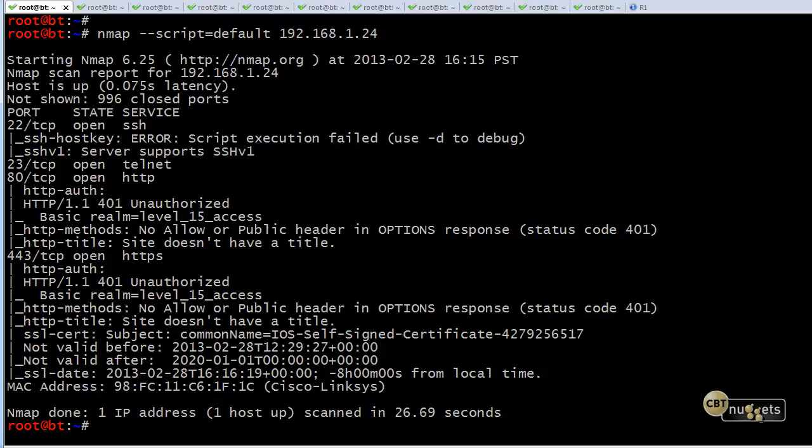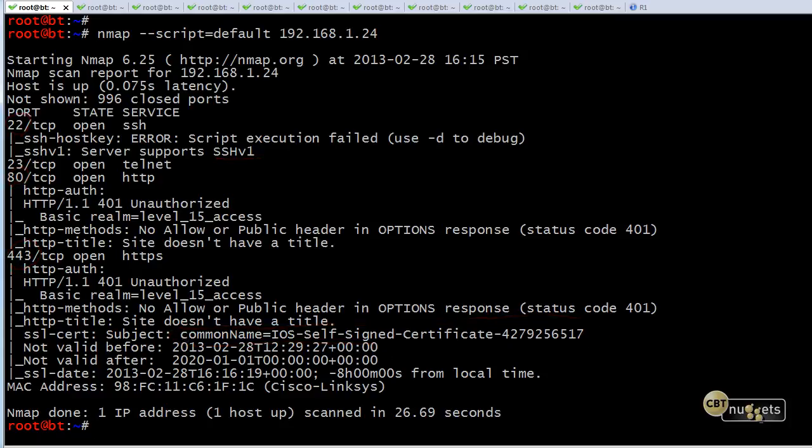And here are the results. So it got more detail, not besides just knowing that TCP port 22 is open for SSH. It also has some information on SSH version 1 is supported. Port 23 was open before, not a lot of additional information. Port 80 was open, so it dug a little deeper to get information regarding how HTTP was operating. Same with 443. And it also has some information on the self-signed certificate that Cisco IOS router happens to have on it and it's currently using for its SSL services.